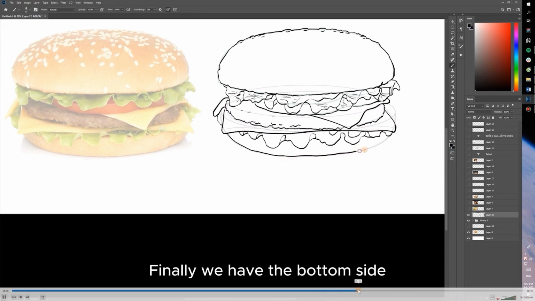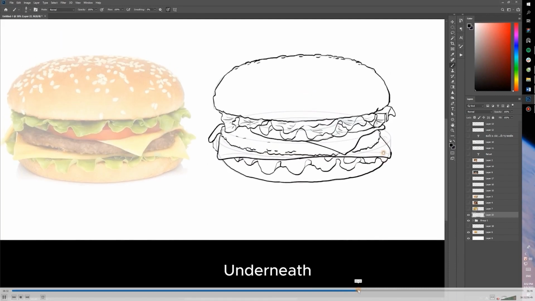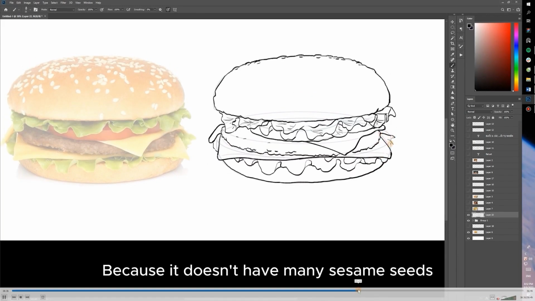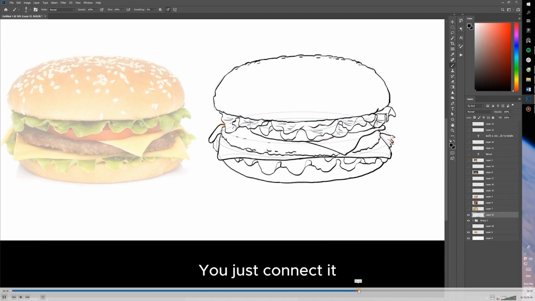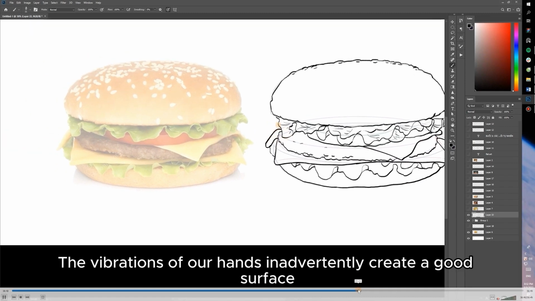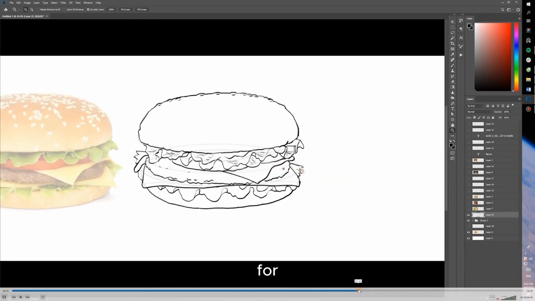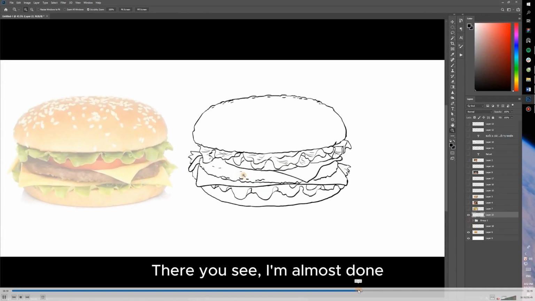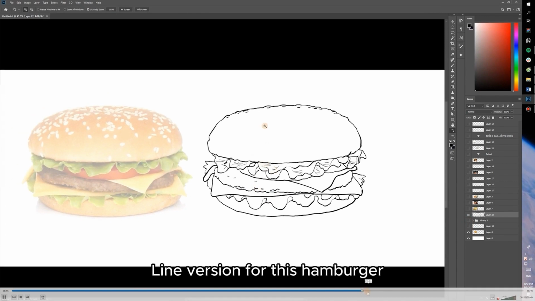Finally, we have the bottom side. Underneath, this time it's less lumpy, because it doesn't have many sesame seeds. You just connect it. The vibrations of our hands inadvertently create a good surface. Our hamburger. Vegetables a little on this side too. There you see, I'm almost done. Line version for this hamburger.